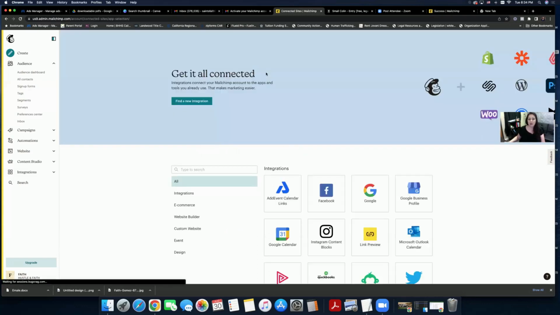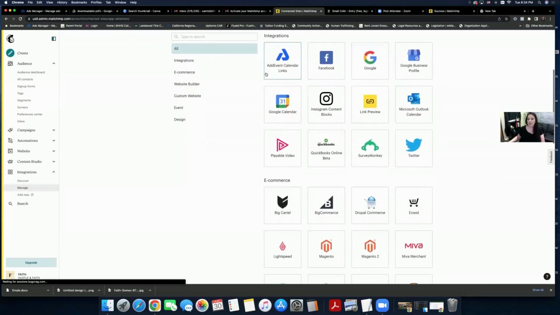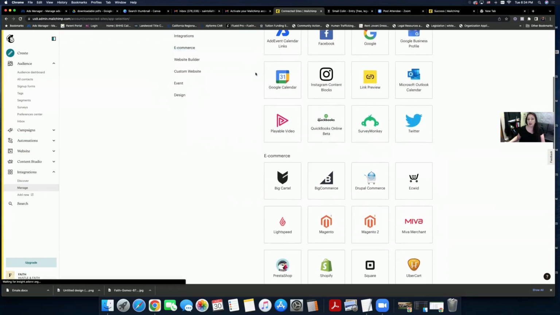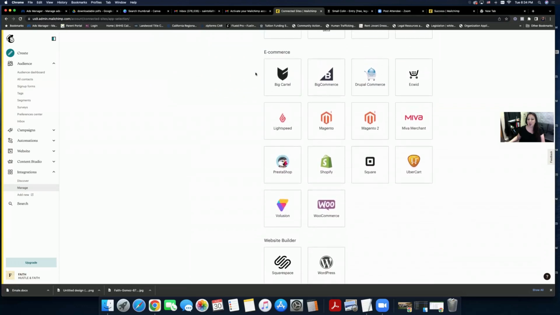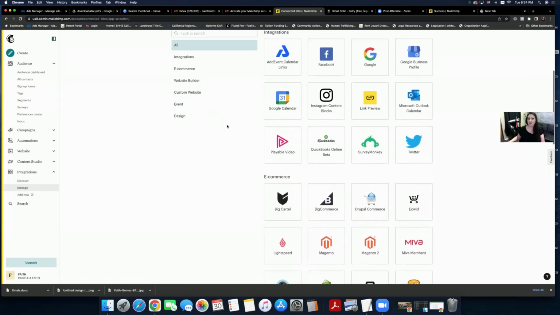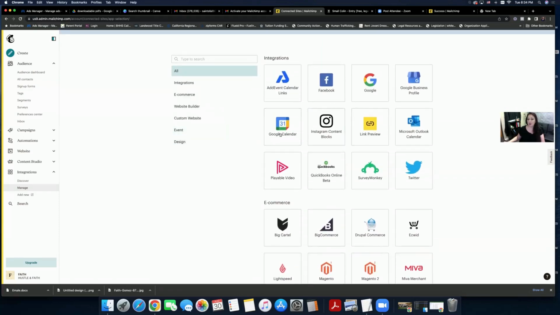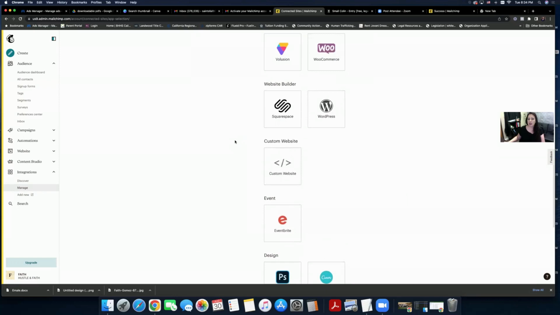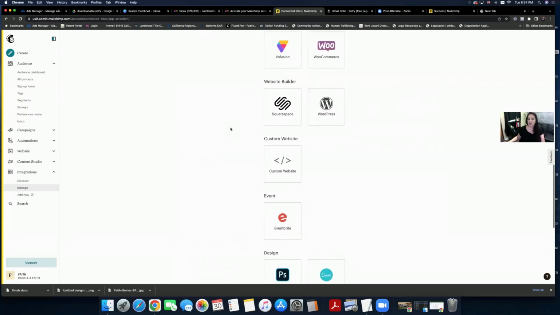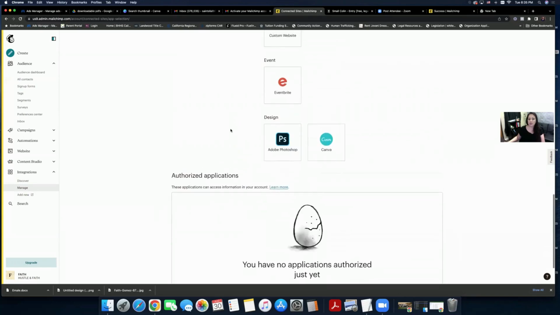Integrations. I'm going to click into this super quick so you have the gist. The integrations here have greatly varied from, again, the dinosaur age when I originally connected. There are options to connect to e-commerce stores. As you see, Shopify, WooCommerce, Big Cartel, and integrations with Facebook and Google. I haven't tested these out, and I don't know if I will. We'll play it by ear. You can connect it to your website. There are website builders on the back end, and all sorts of fun stuff.